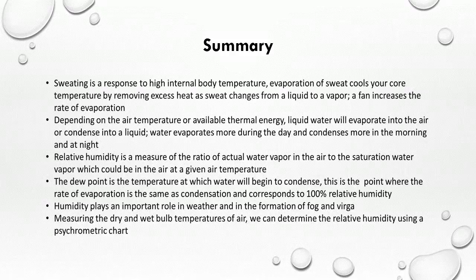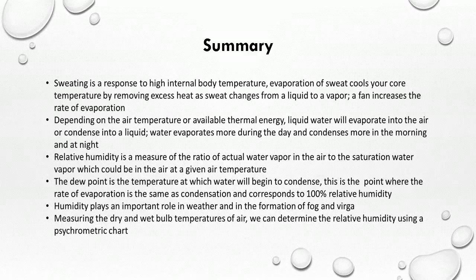To summarize, our bodies produce sweat in order to regulate our internal body temperature. The evaporation of sweat cools your core temperature by removing excess heat as sweat changes from a liquid to a vapor. A fan increases the rate of evaporation by moving more air across your skin. Depending on the air temperature or available thermal energy in the atmosphere, liquid water will evaporate into the air or condense into a liquid. Water evaporates more during the day and condenses more in the morning and at night, when the temperature is close to the dew point temperature.